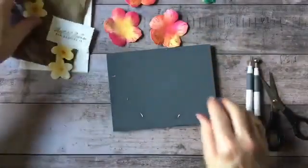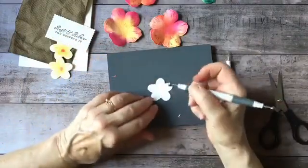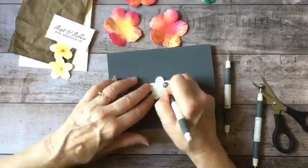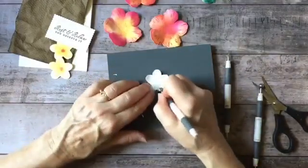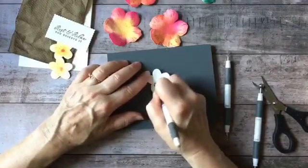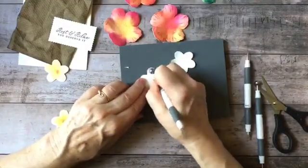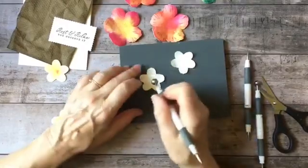There we go. Alright, so then finally we've got the frangipanis. Now these flowers are really interesting because there are 5 petals and they're sort of like little pinwheels. So I'm just going to give them a little bit of dimension on each of these petal shapes. And then I'm going to give it a fairly deep cut to release the petals. So you can see this card is going to have plenty of texture.